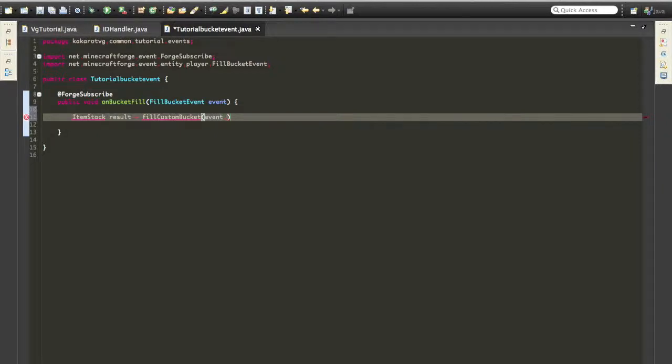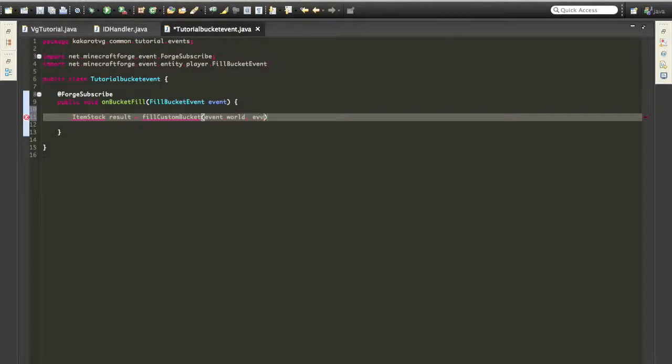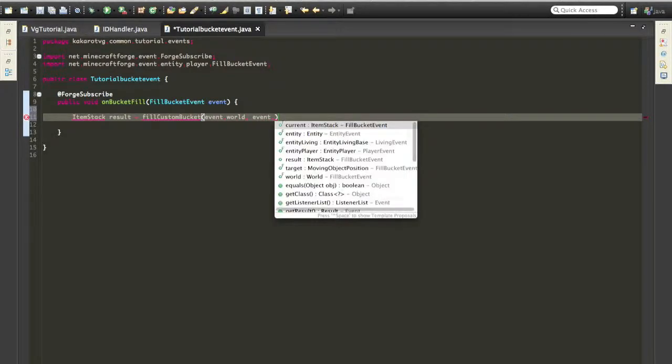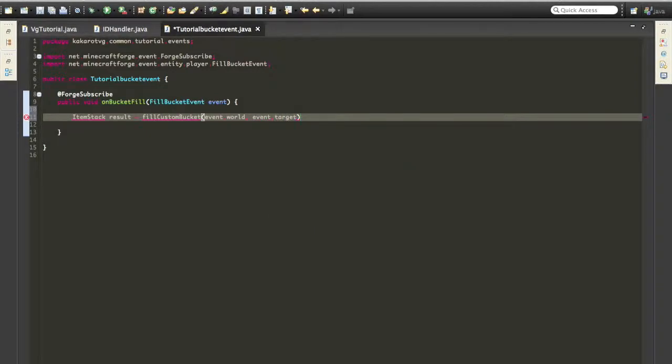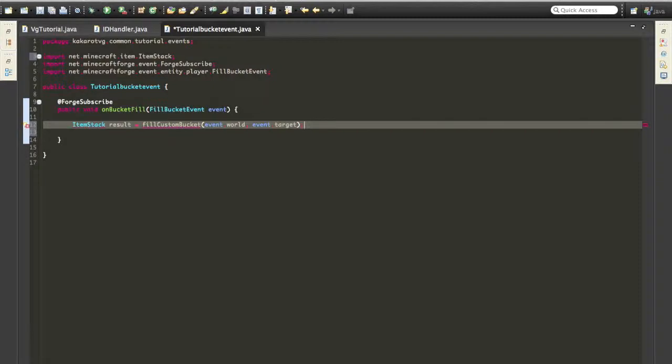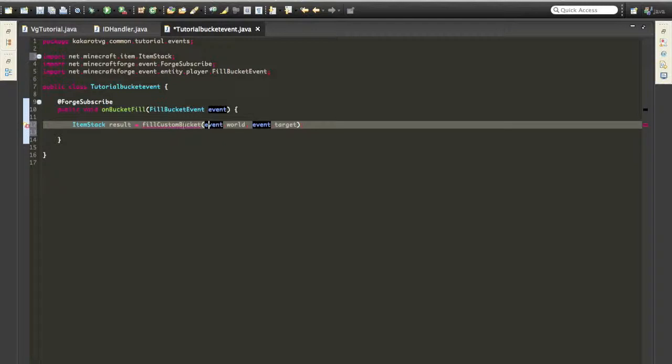Event dot world comma event dot target. Now just auto import. You know, change fill custom bucket to fill bucket.